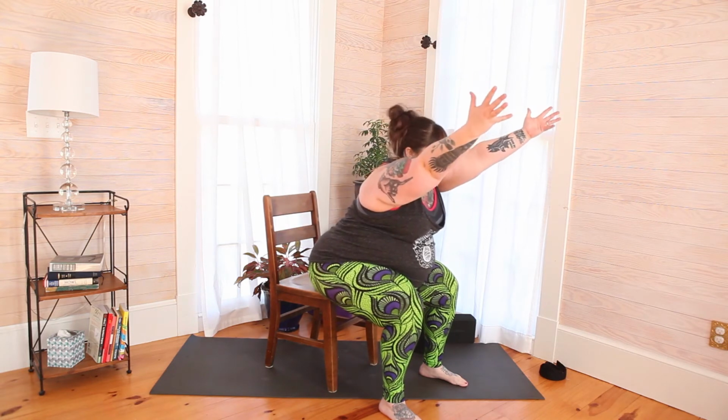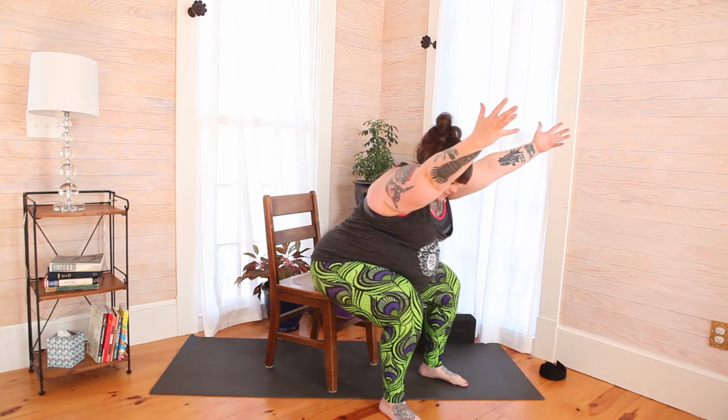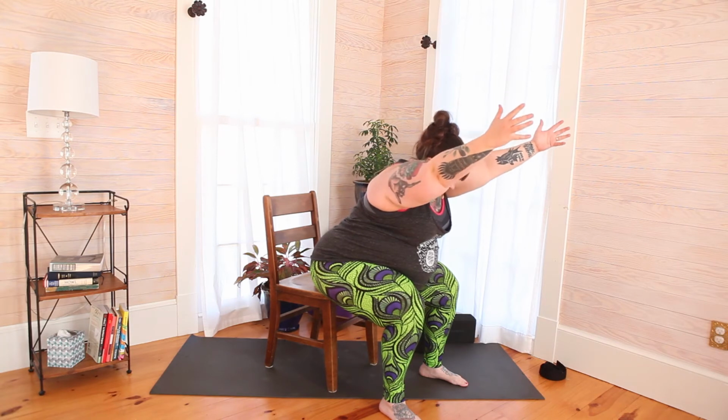Take a breath in and out. Inhale, we'll take downward facing dog. So extend the arms out. Pinky side of the hands spin toward one another. Insides of the elbows face the ceiling. Head comes down between the biceps. Deep breaths here. Really extend the spine so it becomes nice and long.